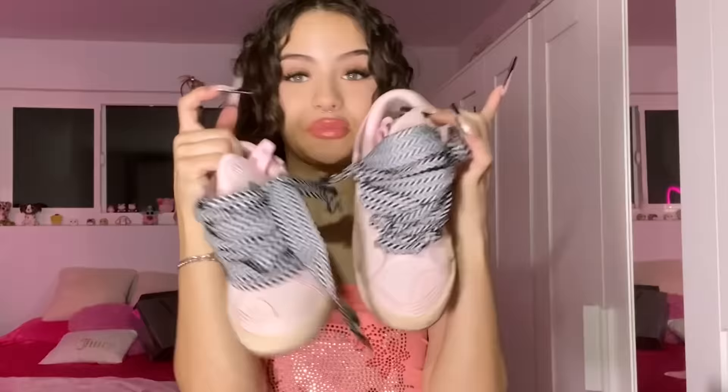I'm gonna show you guys all my Air Forces and then all my Fours because I have a lot of both. I have these hot pink Air Forces — fully hot pink. I love that the tag is like different, and the back. I've had these for a minute but I don't wear them as much just because they're fully pink so you have to wear something cute with them. All these might be a little beat but they're not too bad, they just need to be cleaned.